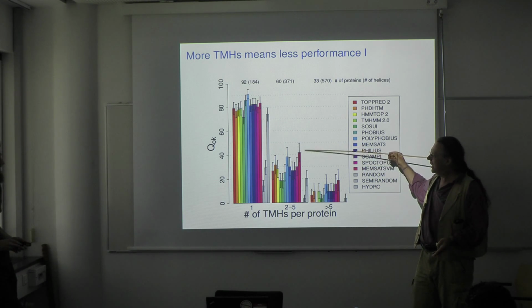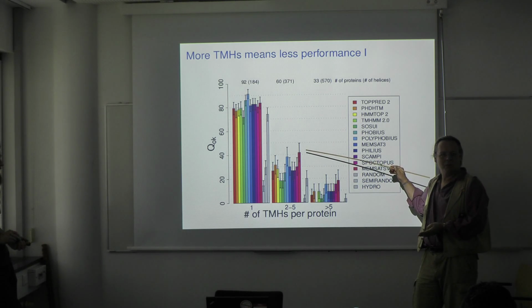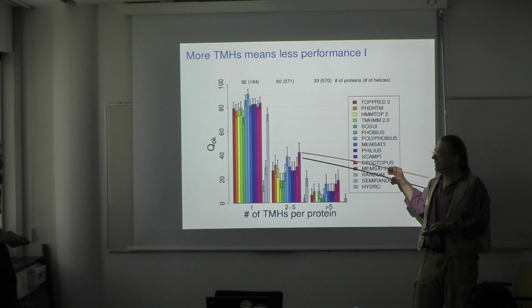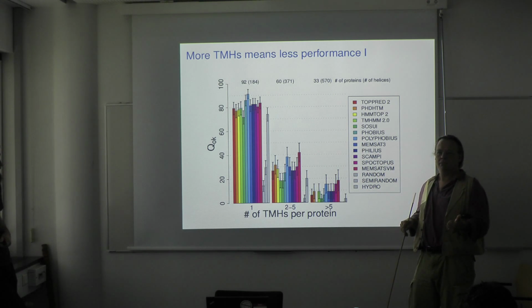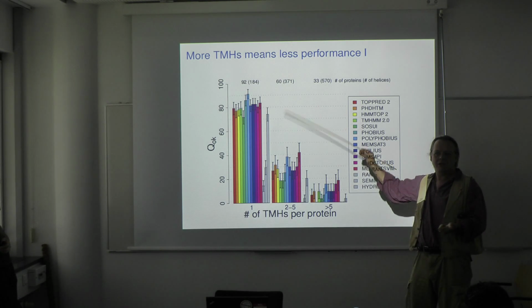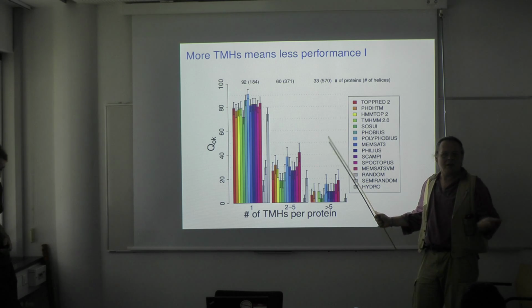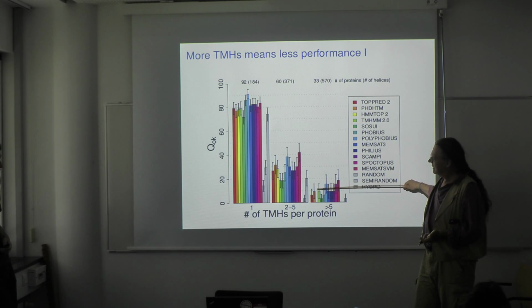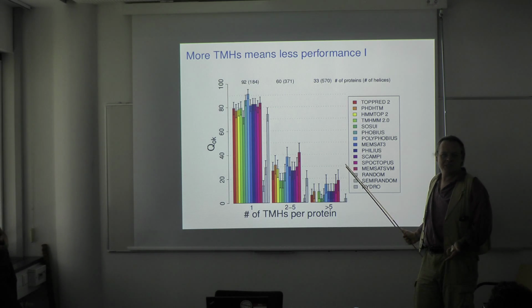It's a simple task. While here you may have 5 different ones, and now the task is much more complicated. Here we have a data set of proteins that all are known to have 1. Just find the one with the highest hydrophobicity and you'll get it right. Here, it will be between 2 and 5, and where they are is more complicated. That's why it drops, and the more helices you have, the more complicated it is to make them at random. And that's exactly what you see.